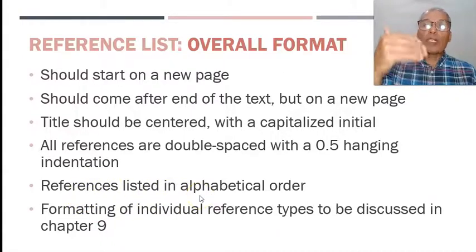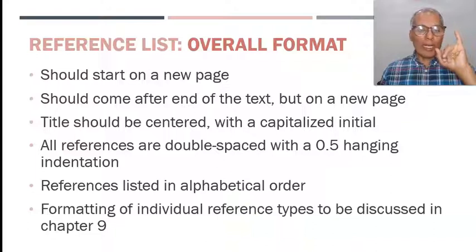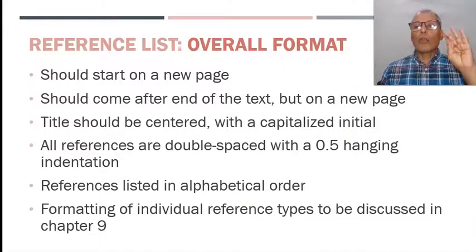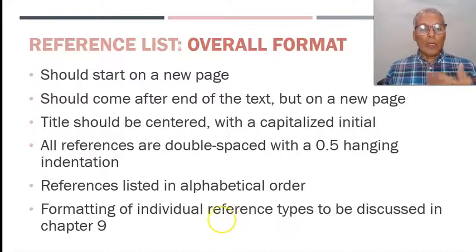are listed in alphabetical order, and then there is the formatting of individual reference types. Again, we'll discuss it later, but there is a way to make an entry for a book, an entry for an article, an entry for a magazine, a website, you name it. Every type of reference has its own way. Here, we are focusing on articles and books, because these are the main things that you are going to be using a lot, and maybe we can use some website at some point. And if you use other things, you just go to the manual and find out.